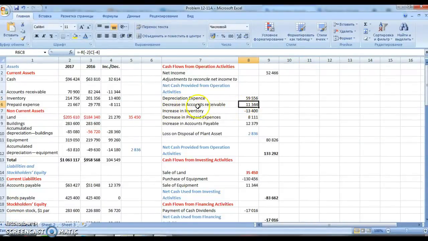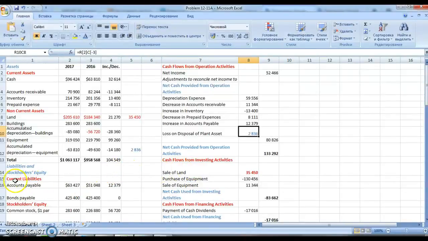Then we will put the data from the adjustments of current assets with a negative sign, which is accounts receivable in the form of decrease in accounts receivable, negative, as well as inventory, which will be positive in the adjustments and will be negative in increase in inventory, as well as prepaid expense, which have in the adjustments the negative sign, and as decrease in prepaid expenses, it will be with positive sign as well.